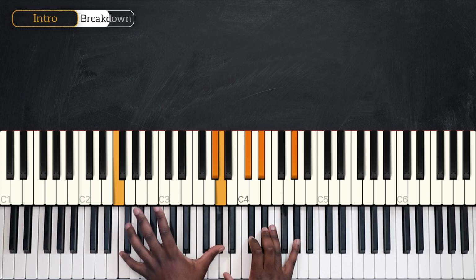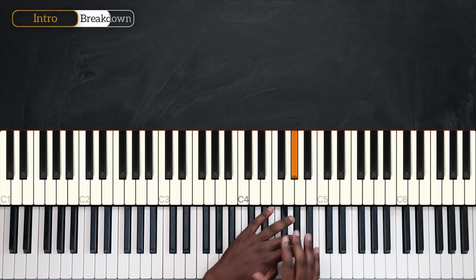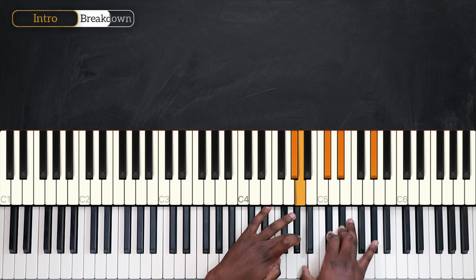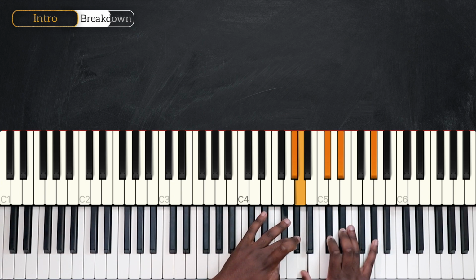Now, using your left hand, you're going to go up and replay again G sharp using your third finger. And on your right, you're going to go up too and replay the notes that you have. So C sharp minor 7 with a flat 13. So that's A, C sharp, D sharp, and G sharp again. One note at a time.